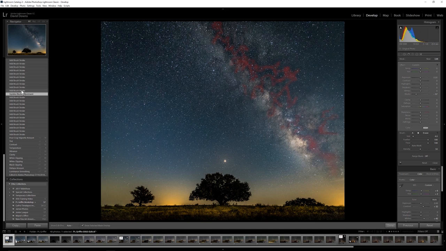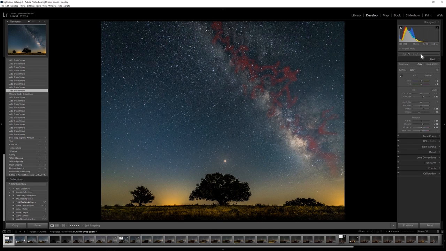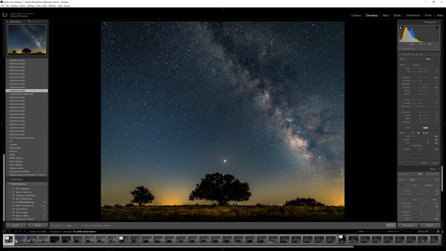Now I add another brush stroke, and what I've done there, if we come back over here and I close this out and I open it back up, we're going to see a couple of things. One is we see a brush stroke here, that's the blacks. If you look right here, I've now got another brush stroke, and this is for whites or highlights in this case.